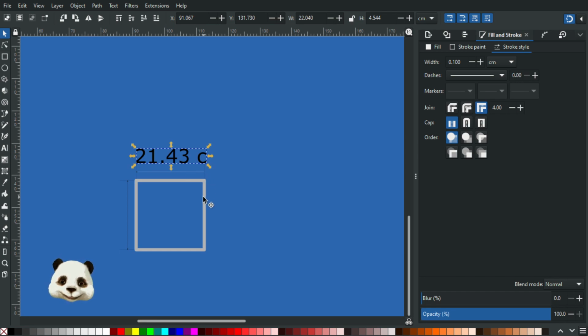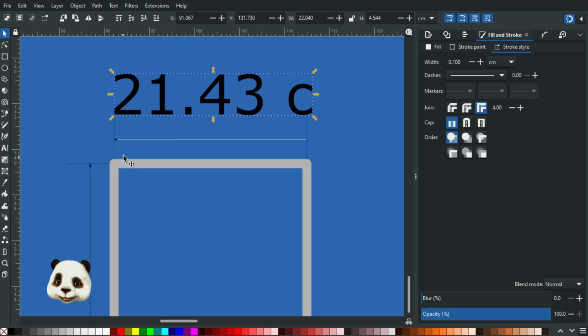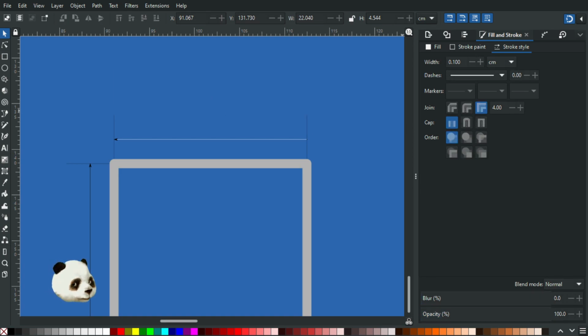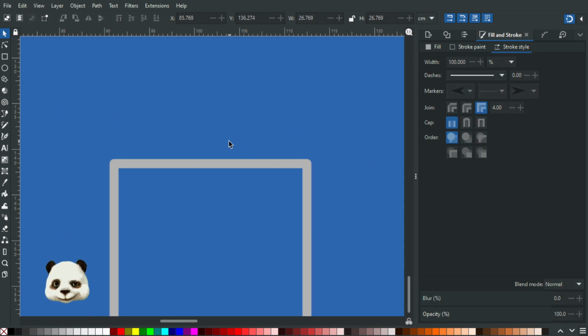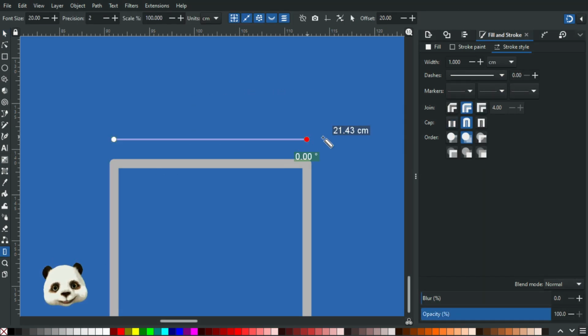Another way to do it is, let's remove all of this. Another way to do it is to actually use the measurement tool. So we have 21.43, correct?